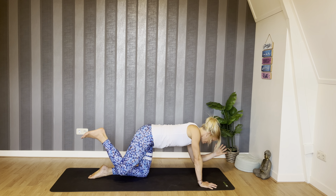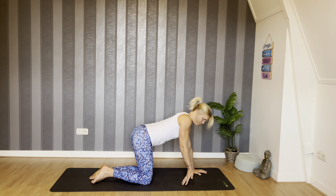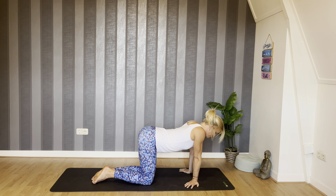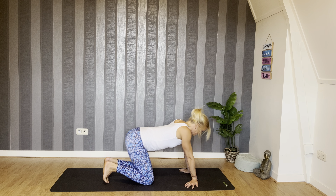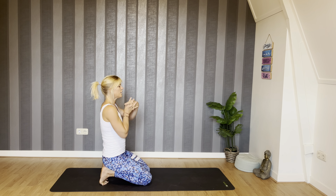Listen to the body, what your body needs. Exhale, lower the left hand, lower the right knee. Then change your hands so the fingers are pointing towards your knees — if you're not as flexible in the wrists, maybe they stay a little to the outside. Just draw circles with the upper body — over to the right, and then to the left. Point your toes into the mat, sit down, and loosen up the wrists before we go to the other side.